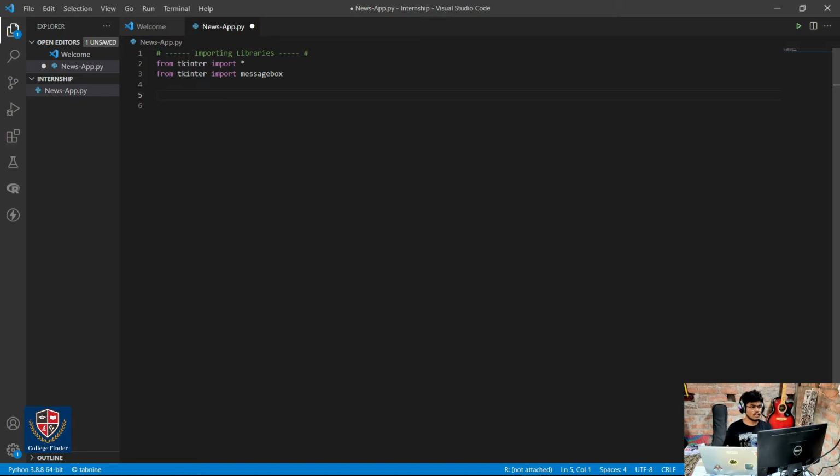Now, let's create a new class that will be used to show the news app. Let's create the class and initialize it first. With this line, basically what we are doing is, when we call this particular class, that is NewsApp, we have to give at least these two parameters.